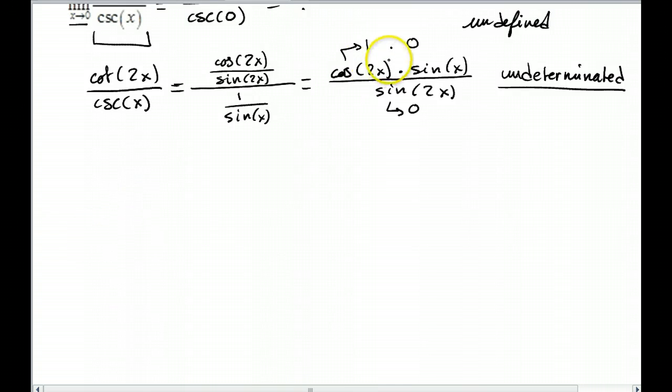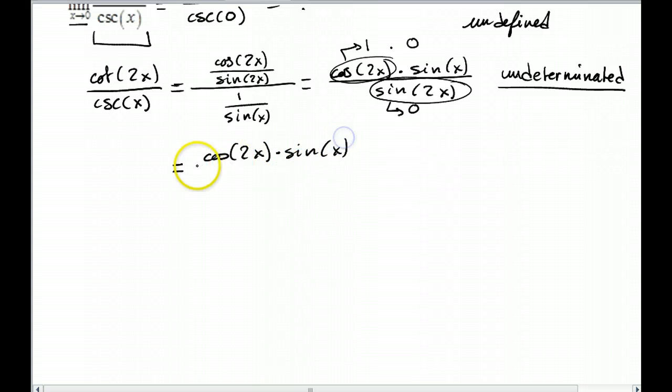All right, so where do we go from now? We have no choice. You have a cosine of 2x right here and a sine of 2x right there. That calls for the double angle formula in trigonometry. If you've forgotten your double angle formula, check it out. You can Google it, check your notes from last year, or the book that you had last year, but these are formulas you will find everywhere. Now, there are 3 formulae for the cosine of 2x. At this point, I'm not sure which one I should be using, so I'm just gonna leave it like that. We'll see after. So cosine 2x times sine x.